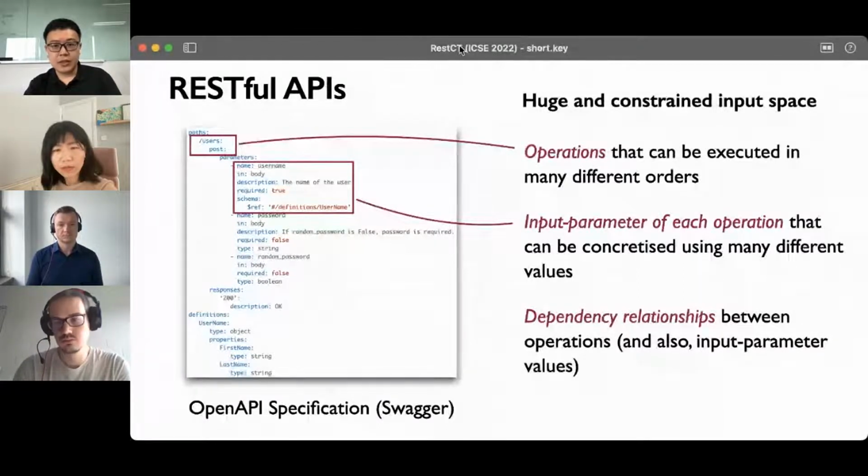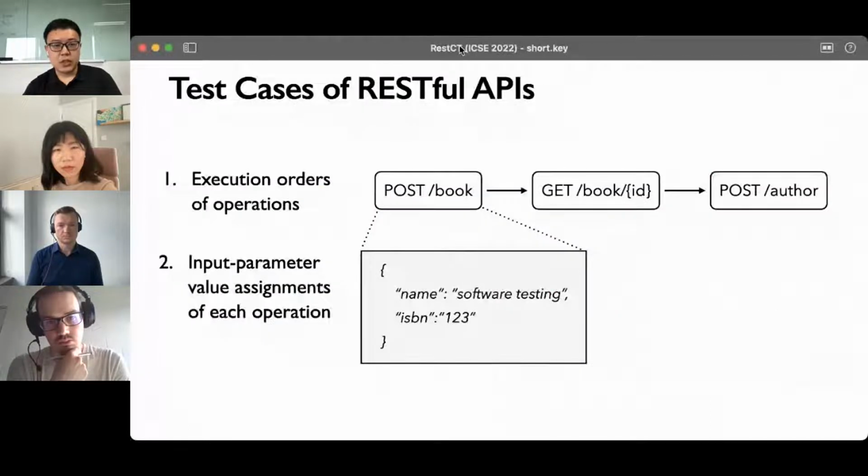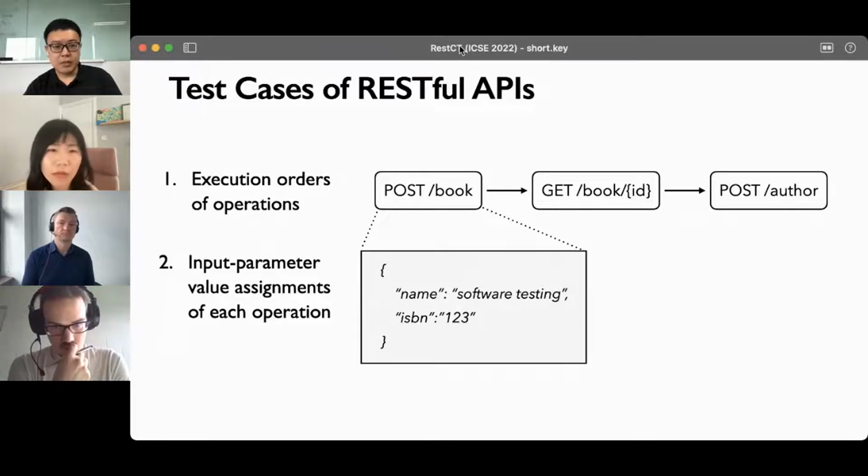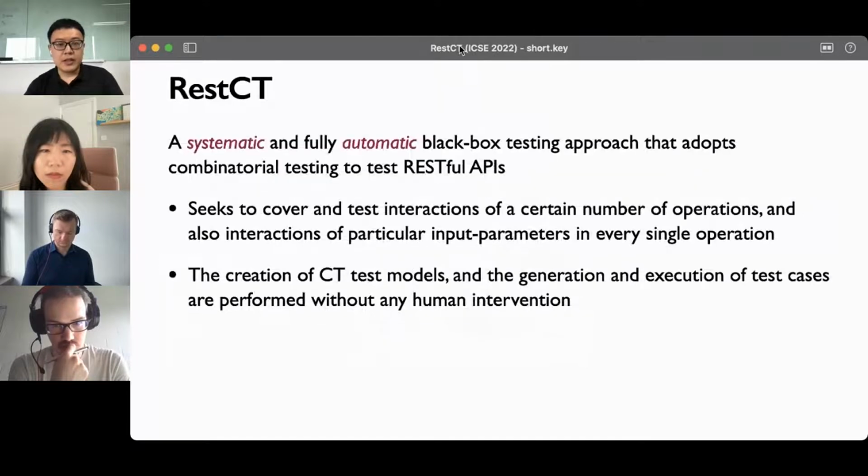This test scenario is like system testing, and to generate a test case for RESTful APIs, we need to determine not only the execution orders of these different operations, but also the value assignment of input parameters of each operation. To this end, in this study, we proposed a systematic and automatic approach named REST-AT to test RESTful APIs.